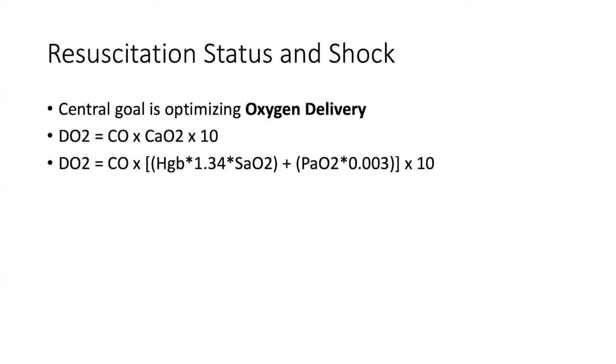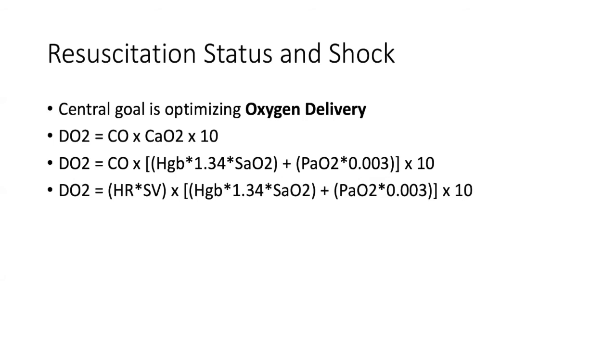The saturation of your blood is actually probably undervalued when resuscitating these patients. It's an easy thing that we can crank up a little bit and maybe get a little more delivery, from 92 to 100%. And then the dissolved partial pressure of oxygen is obviously only a fraction of what's actually being delivered to tissues. It's not terribly meaningful. But we can also break down cardiac output, right? That involves heart rate and stroke volume. So we can improve those things. Now we have more and more measures that we can try to improve when we're trying to give some targeted resuscitation to these patients.